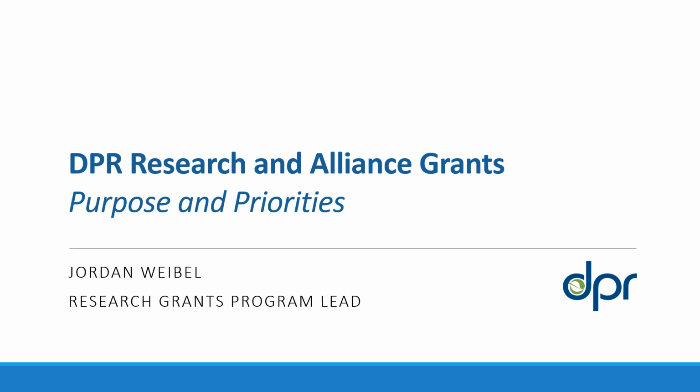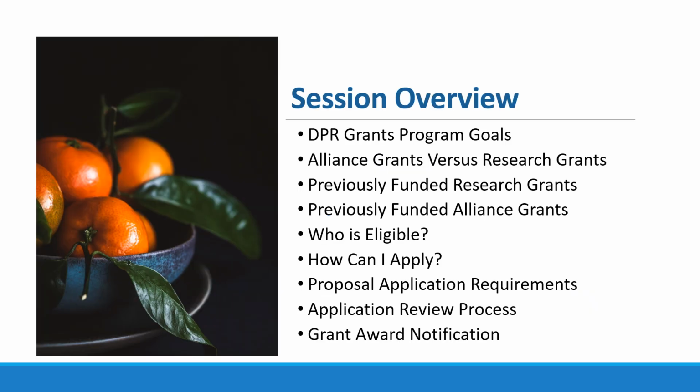Today I'll be discussing with you DPR's Research and Alliance Grants programs and our purposes and priorities. Today we'll be going over the program goals, the differences between Alliance grants and Research grants, some examples of previously funded grants, who is eligible and how to apply, requirements for the proposal application, the application review process, and then the notification cycle for grant awards.